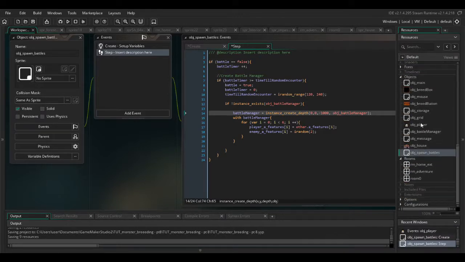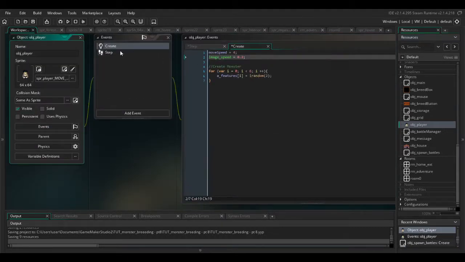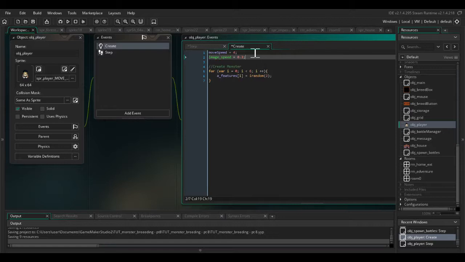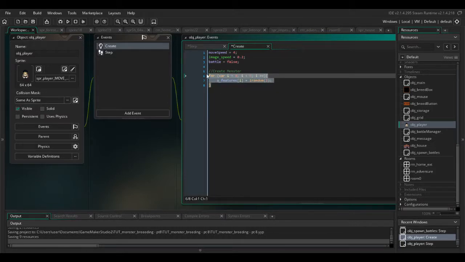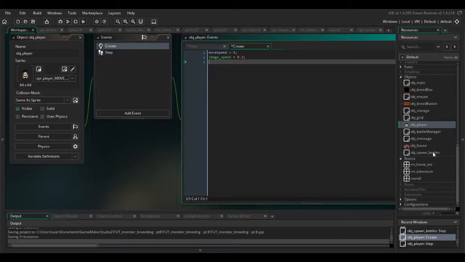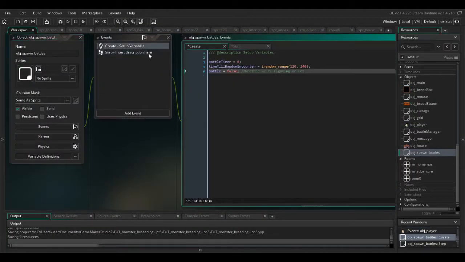So go back into OBJ player and we need to have battle equals false. You know what, no, actually delete that. Take out the bit where it says create monster and put that in the create event of OBJ spawn battles.